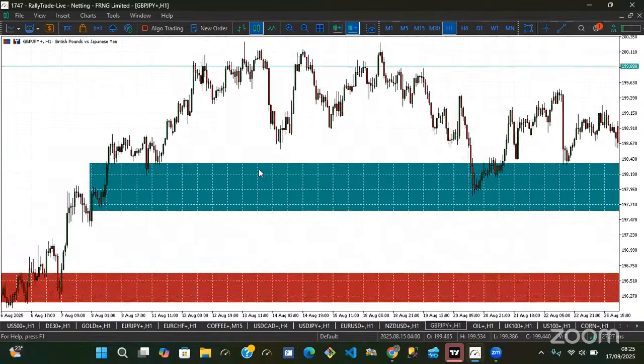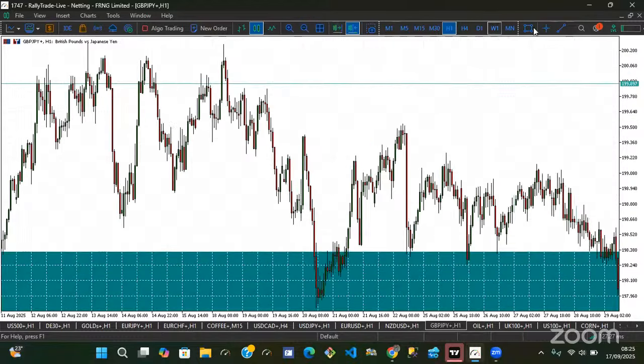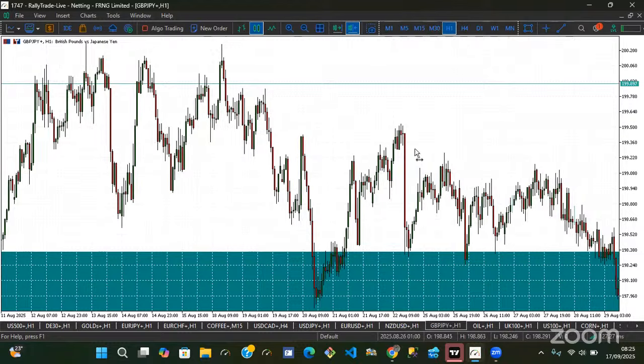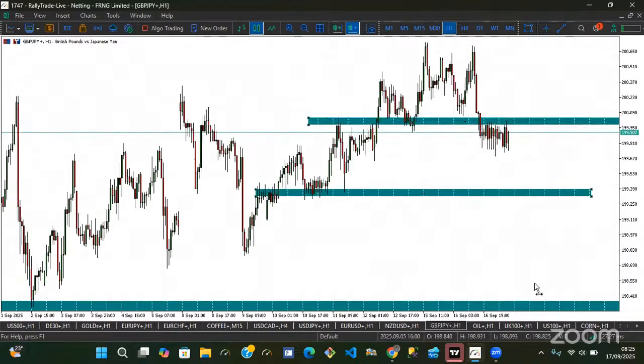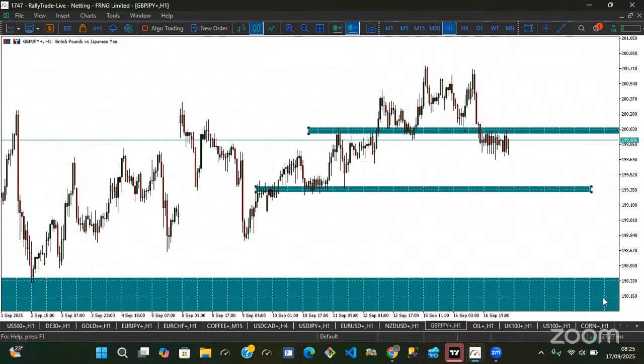If it comes into this level, this is where we are going to be having some much more significant buys. If it can come into this level all the way down. So now it has failed to go up from here. Let's see if it will go up from here. Worst case, it will go up from here.